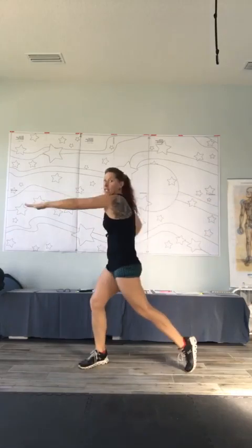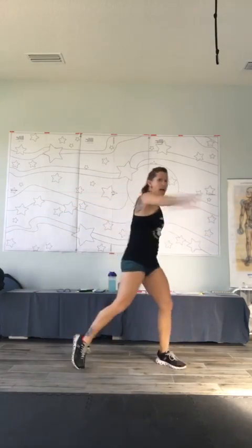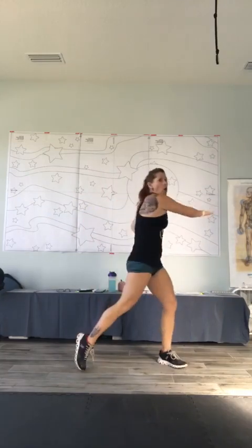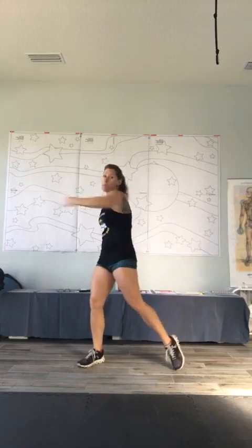Bring it around one more time. Control that stop with the core. Don't go past your center line. We got one more set. Then we're going to go into our lunges. We have 8 V lunges, going forward and then back. One more time. Bring it up.